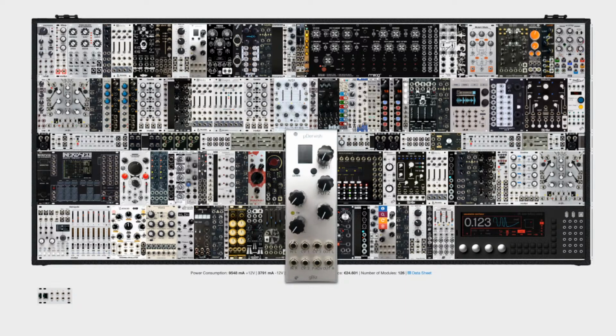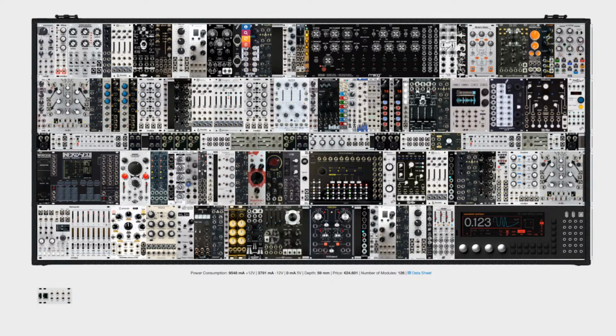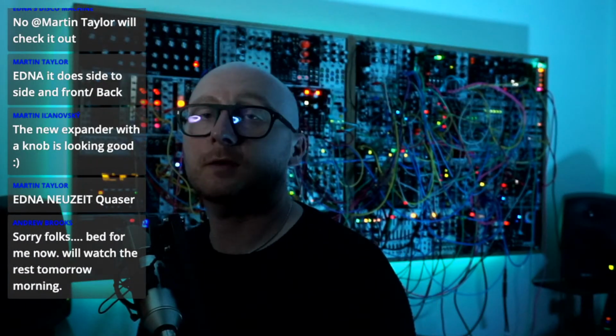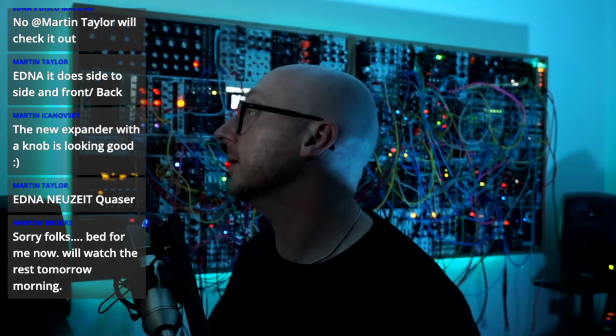So it goes out of there and then it goes into a wonderful filter, a Freak filter, which is this digital filter, stereo. And you can run it in stereo, you can run it in two mono, and it's got a nice drive input on it, and I use it on this particular algorithm that works like a DJ filter. So you turn the dial to the left and you get rid of the high end, you turn it to the right, you get rid of the low end, and you can play it like this.